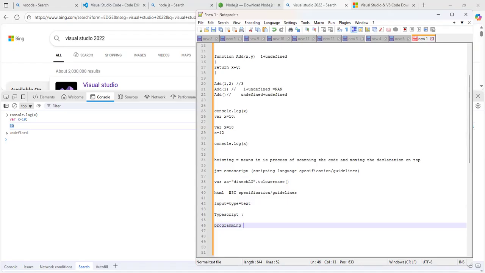Before that, one point was skipped, I will just complete this point. TypeScript is a programming language developed by Microsoft.